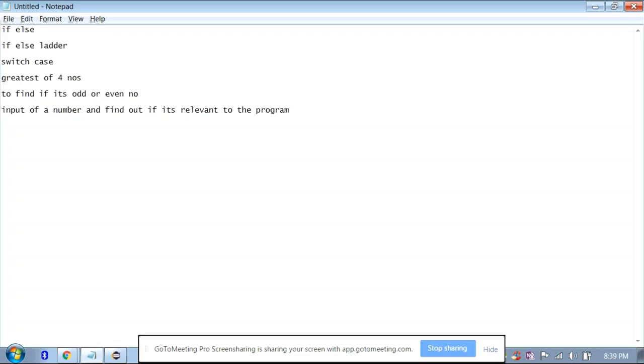How does that happen? So if you are taking input of 20, right? I have 2 or 3 cases. So in my cases, I have 40, 50. Then the default statement, which says it doesn't belong to my cases. So 20 is not in my cases, so it will execute the default statement.